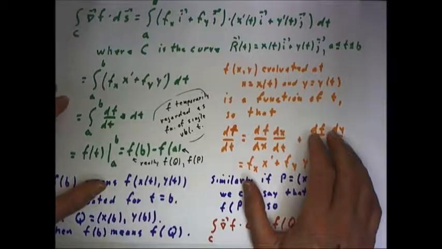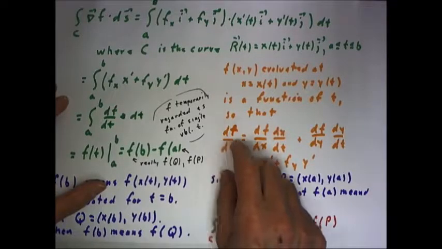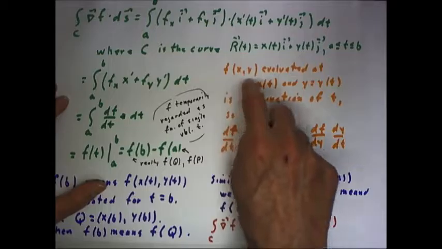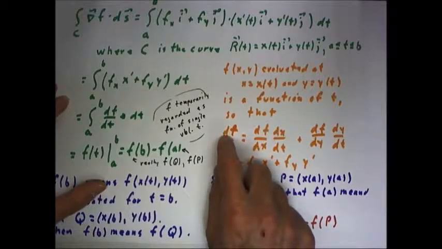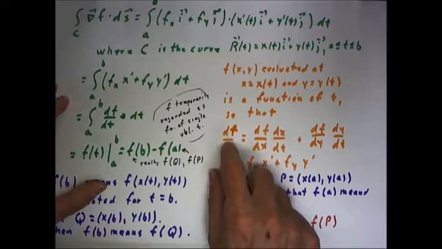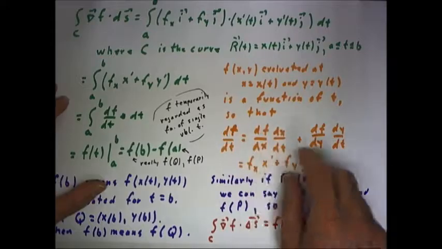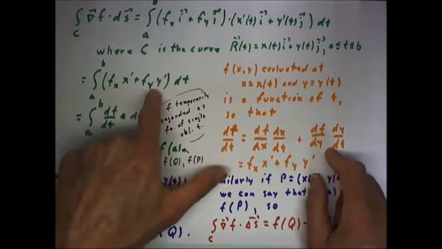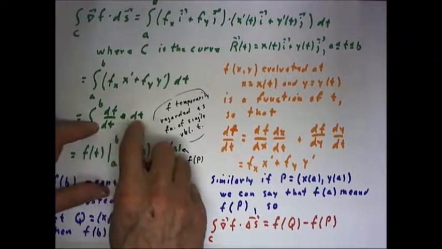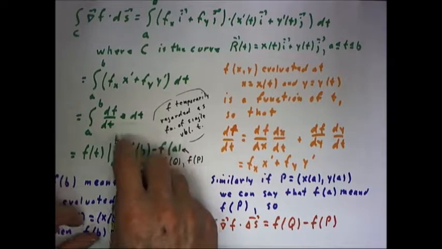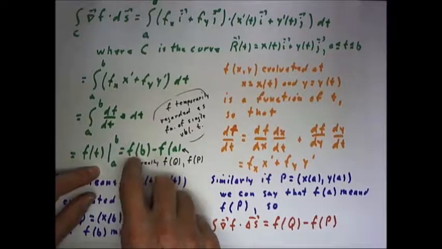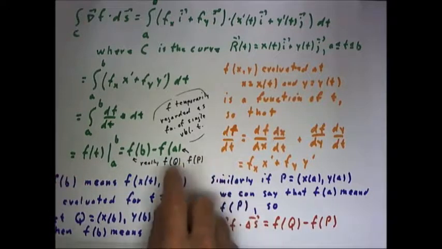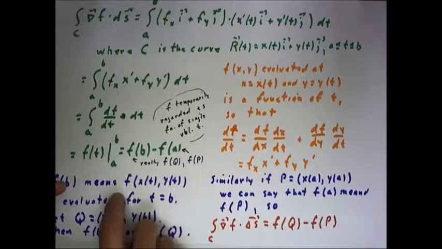The alternative used by most authors is to give this function f of xy a different name when you're referring to it as a function just of t. For example, we'd call the function g, and here we'd say dg dt equals all this, which is going to equal this. So now we're talking about dg dt integrated with respect to t, so we get g of t from a to b, g of b minus g of a. Then we relate the g function back to the f function.